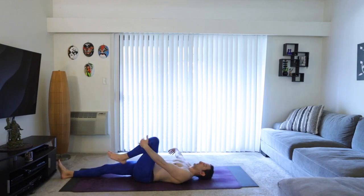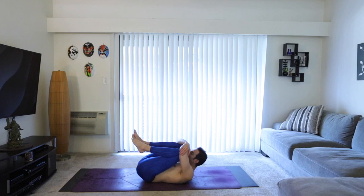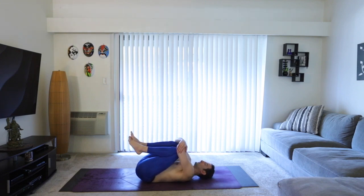Exhale the knees back into chest. Roll into a ball shape. Hug the knees in. Hands reach for opposite elbows. Up and asana. Relax the head back down and press the lower back into the floor.